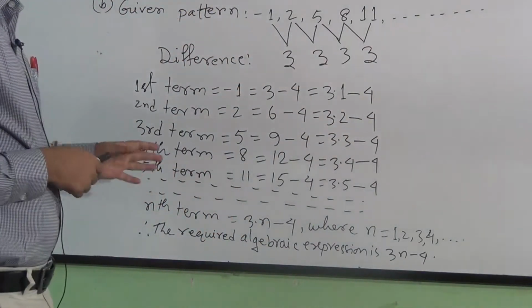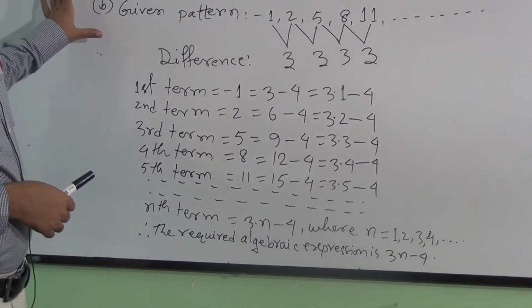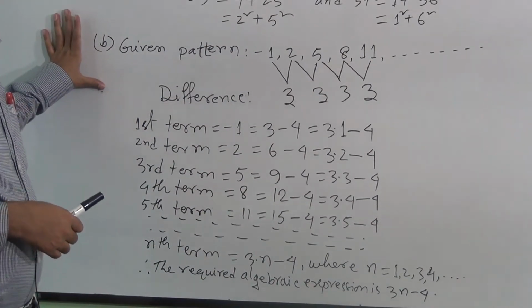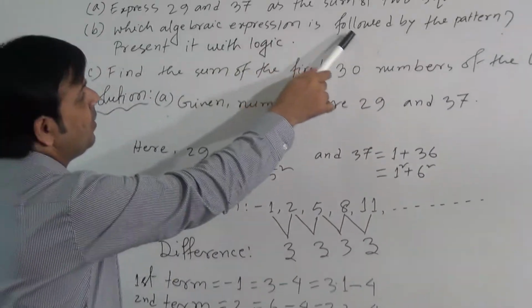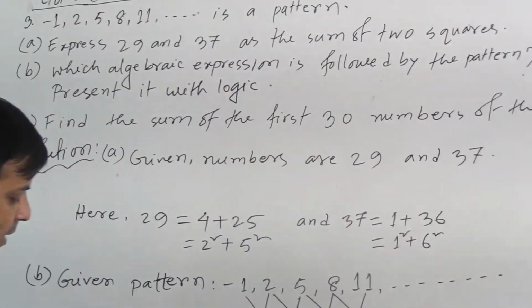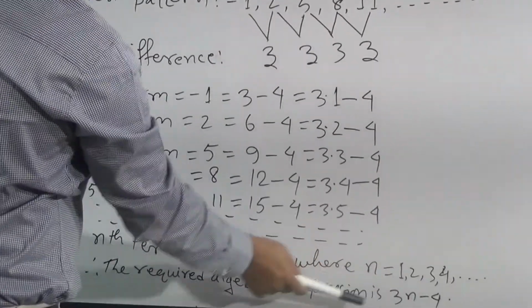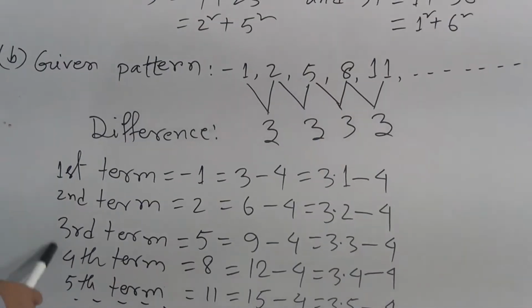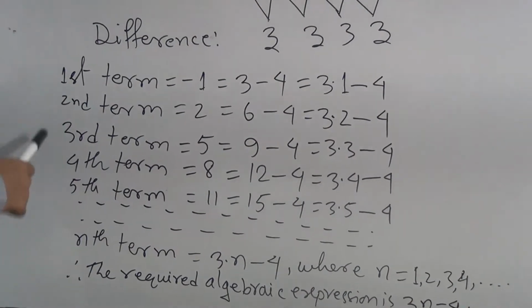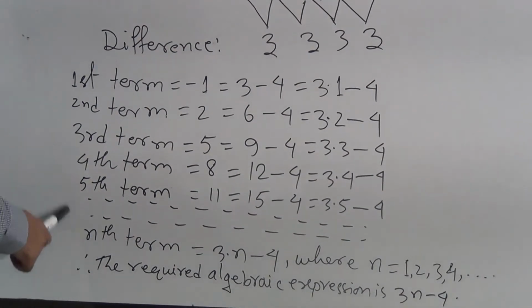Okay, dear students, I hope you have understood the solution of question B. What is question B? Which algebraic expression is followed by the pattern? This algebraic expression is followed by the pattern, and present it with logic. Yes, I have presented this with logic. This is our logic here.